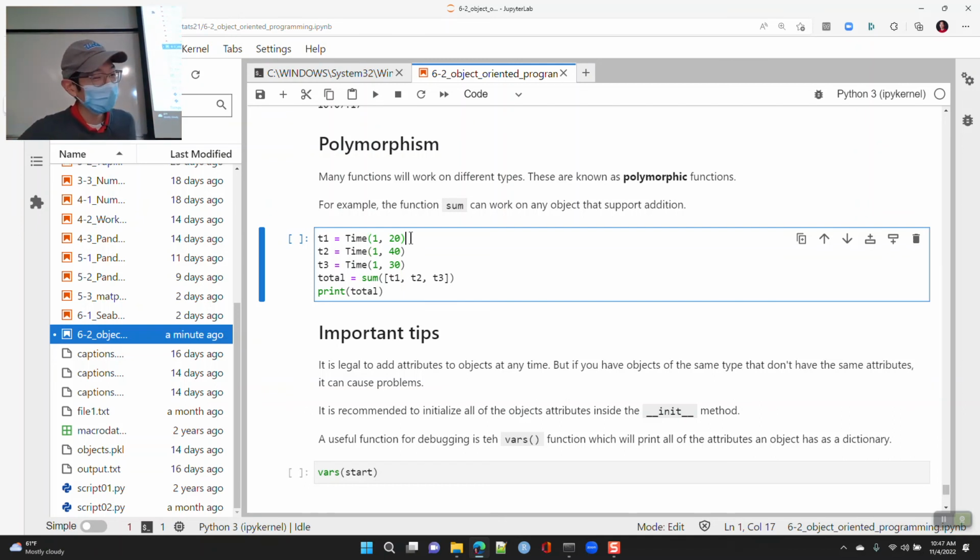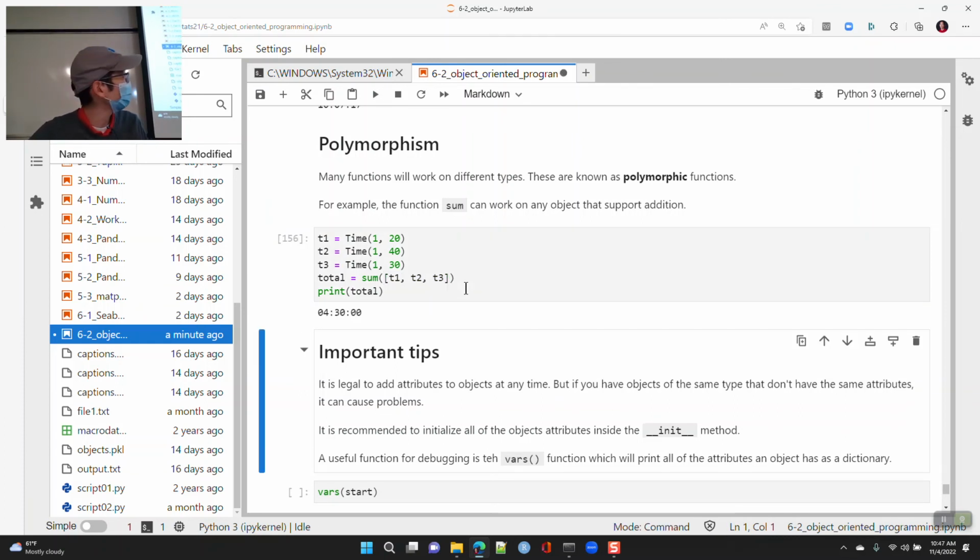So here I can say time 1 is an hour and 20 minutes, an hour and 40 minutes, an hour and 30 minutes, right? How long is this total, right? So we do our own math and we say, okay, that's 4.5 hours. And I can say total is going to be the sum of T1, T2, and T3. And I can call print the total here.